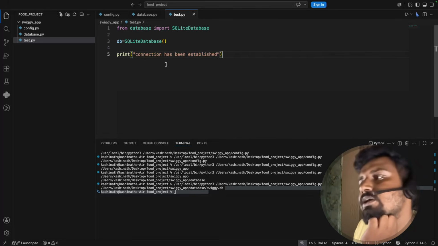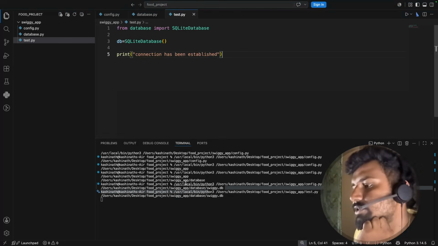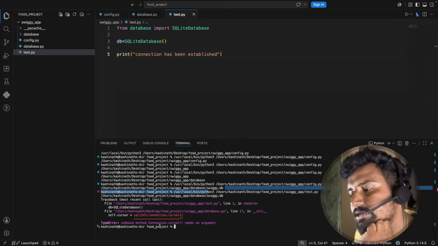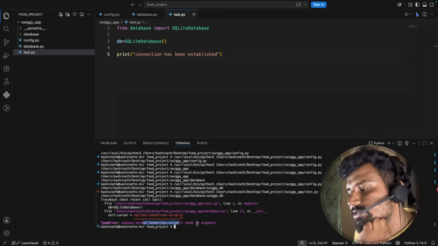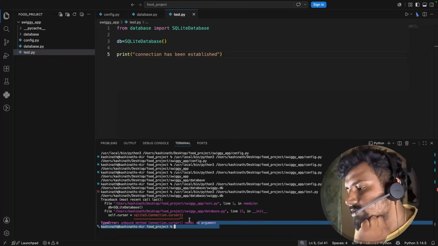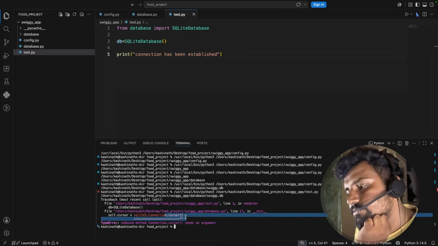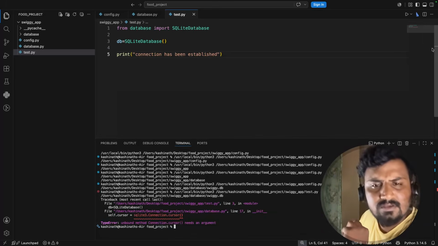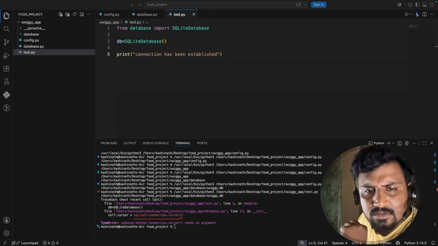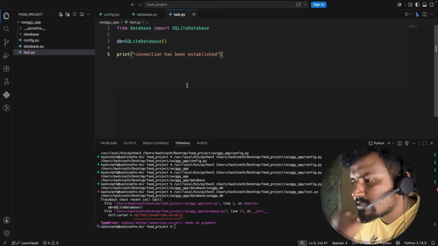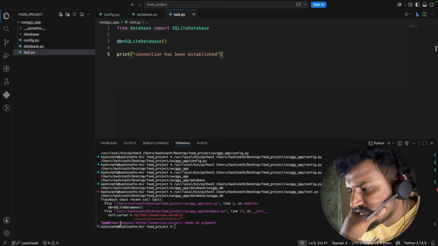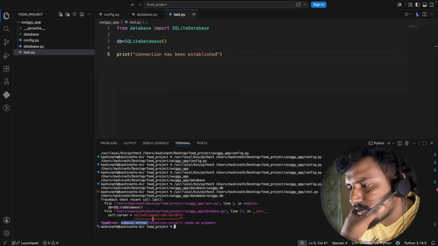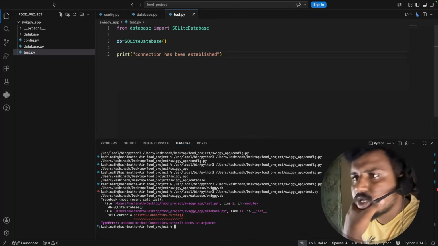Okay, so let us run this particular file. Now we got an error: unbound method cursor needs an argument. Exactly, so it is telling us the cursor needs an unbound method. SQLite3 connection dot cursor, let us go and check.